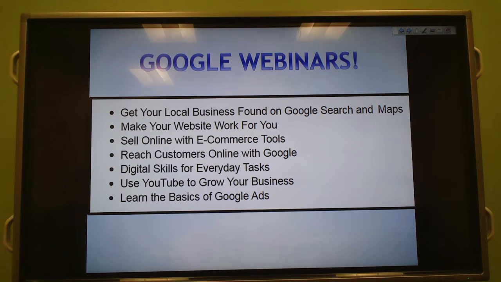And these are the ones that were just listed: get your local business found on Google Search and Maps, make your website work for you, sell online with e-commerce tools, reach customers online with Google, digital skills for everyday tasks, use YouTube to grow your business, and learn the basics of Google Ads.